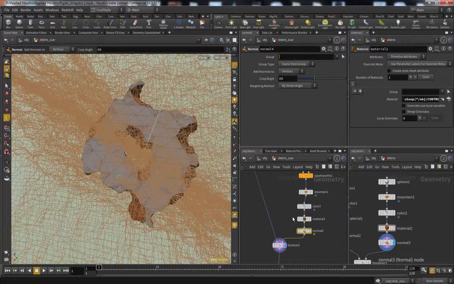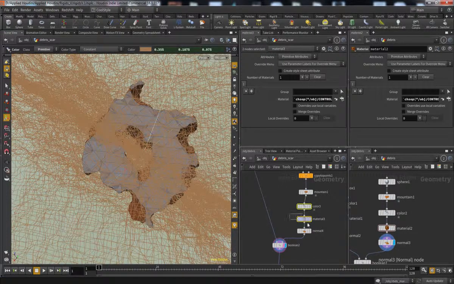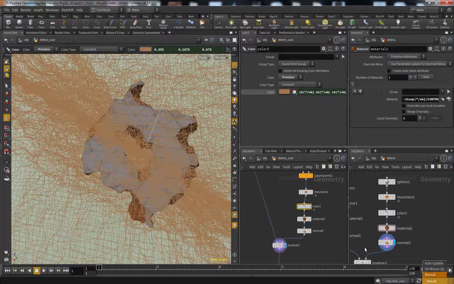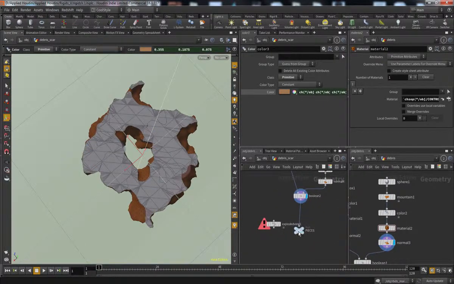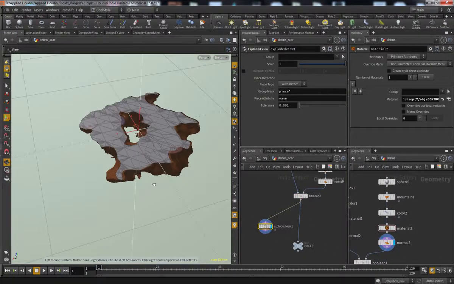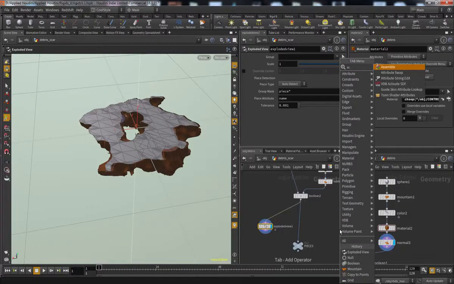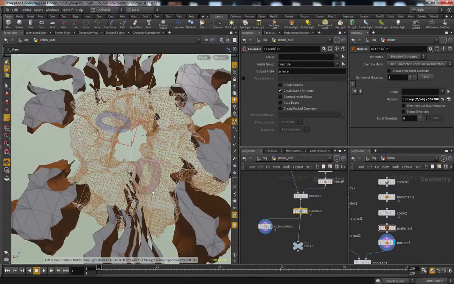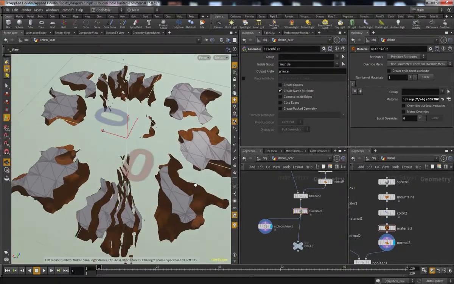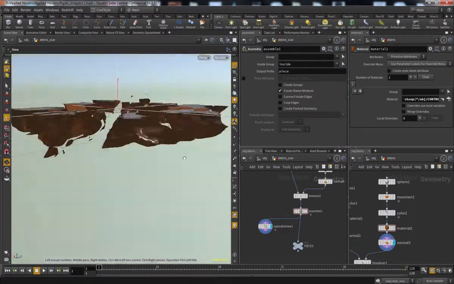Although I keep forgetting that this is here. So get rid of our B inside A's on this. And I'm just going to put this on manual so I don't have to keep waiting for this to... Oh, well, that was it anyway. Cool. Put the explode pieces here to see what it looks like. It seems to think it's all one piece. Let's put an assemble down. There we go. Blows up. So we can see the inside looks pretty good. Something like that.